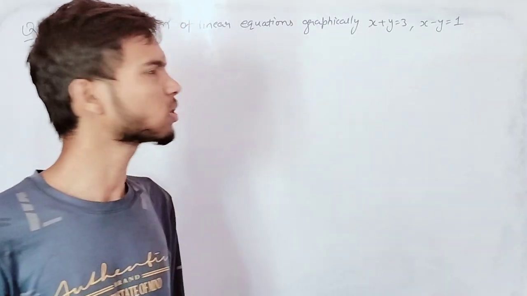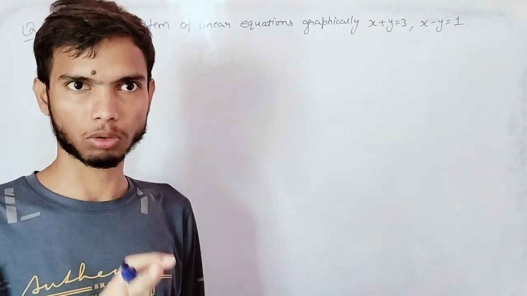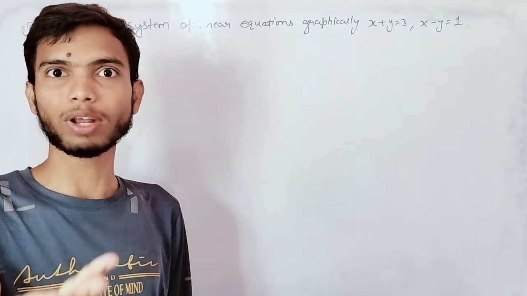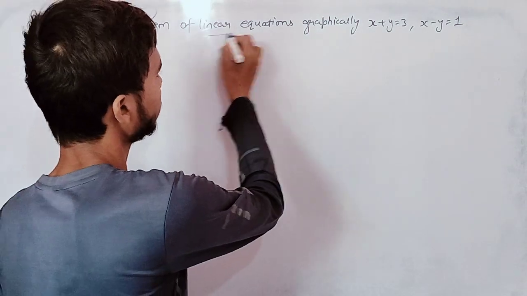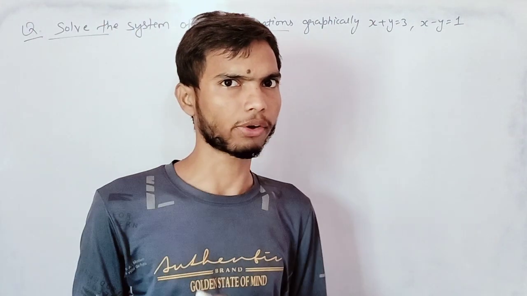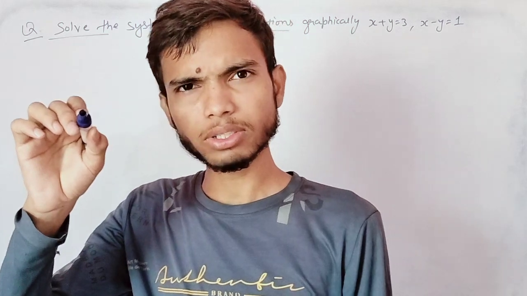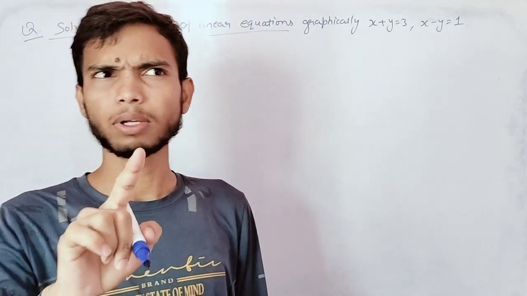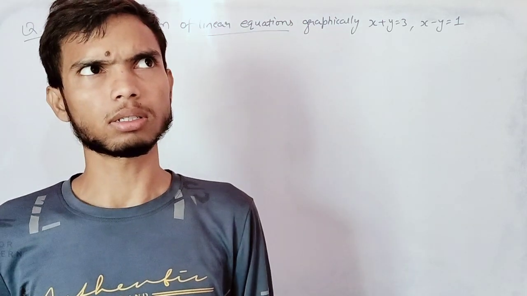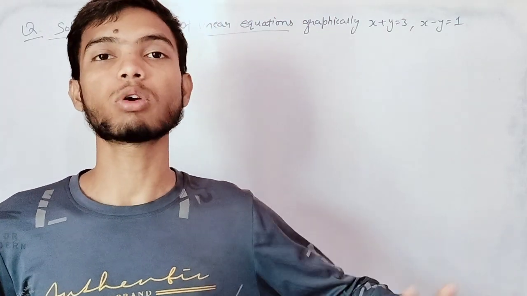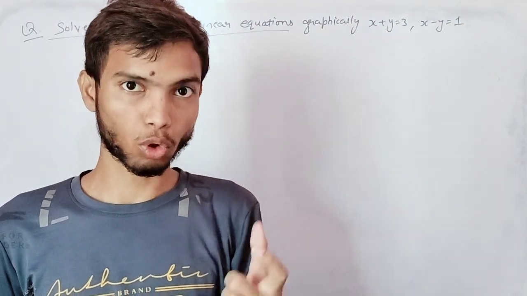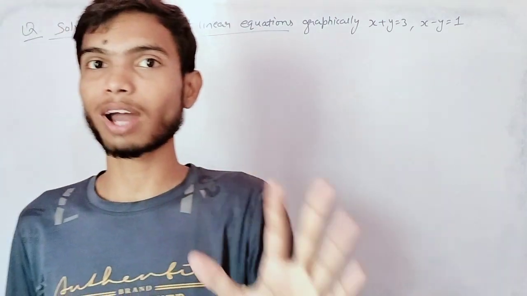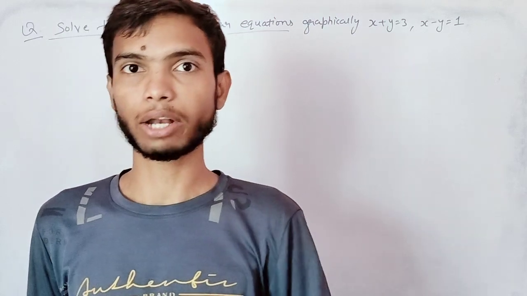Here, the question is saying solve this system of linear equations graphically. You have to plot all coordinates that you will have after solving this. Here you can see linear equation. When the word linear equation is coming, you can be clear that the solution of a linear equation would be unlimited, infinity. It is a fact. We cannot deny it.